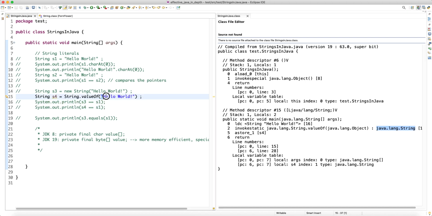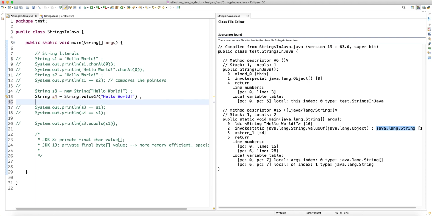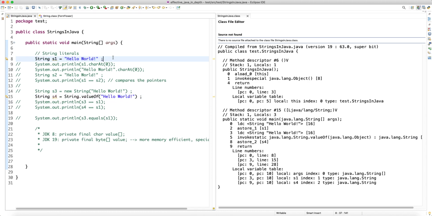And what happens here is that this object is a string literal, and we saw that this will return a reference to itself, to the string literal. Therefore, s4 for this line is completely equivalent to saying String s5 equals hello world, right? These two should be completely equal. And you see one thing that happens is that we have this call to the static method, so a little bit less efficient, maybe it makes the code more readable, but always for string literals, just directly assign them to a string variable.